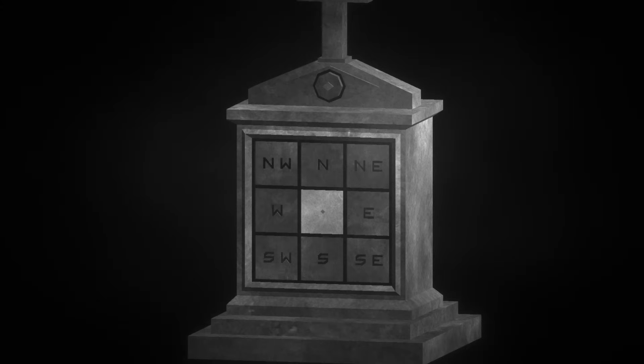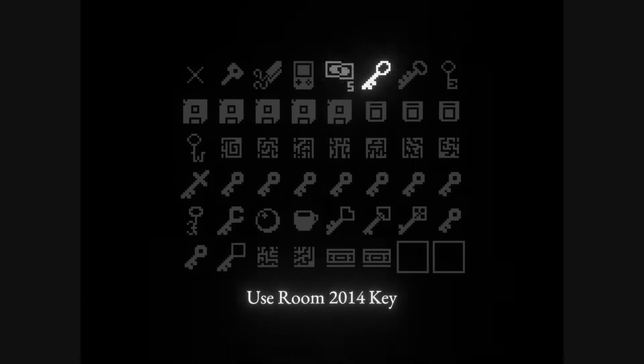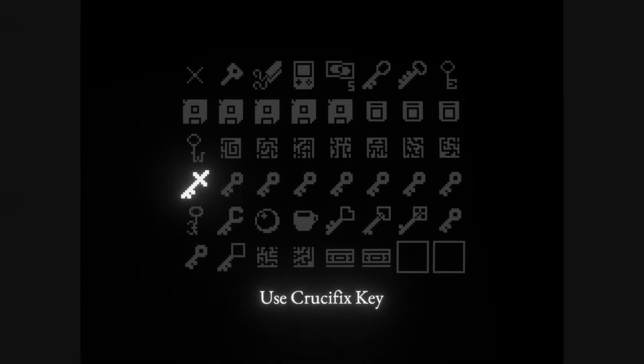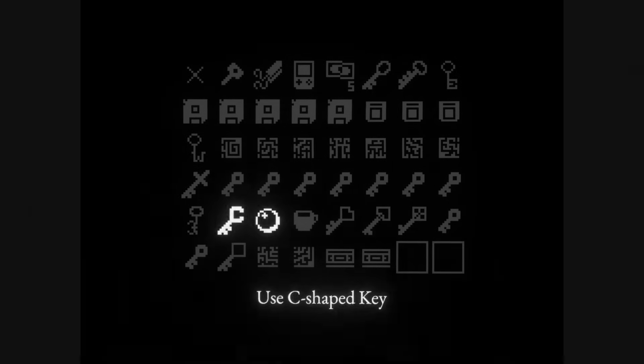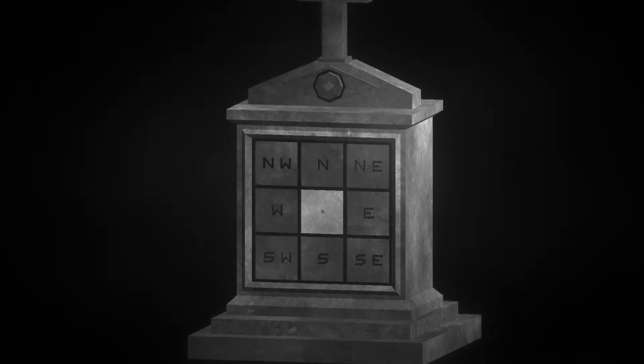The crucifix key? Because it's a grave? What have I not used yet? Car key. Ha ha ha. Dead woman's key, even though that was the top right door. These are all the rooms that we already know. The C-shaped key was the cafe. I used the 3 key before, right? Yeah.